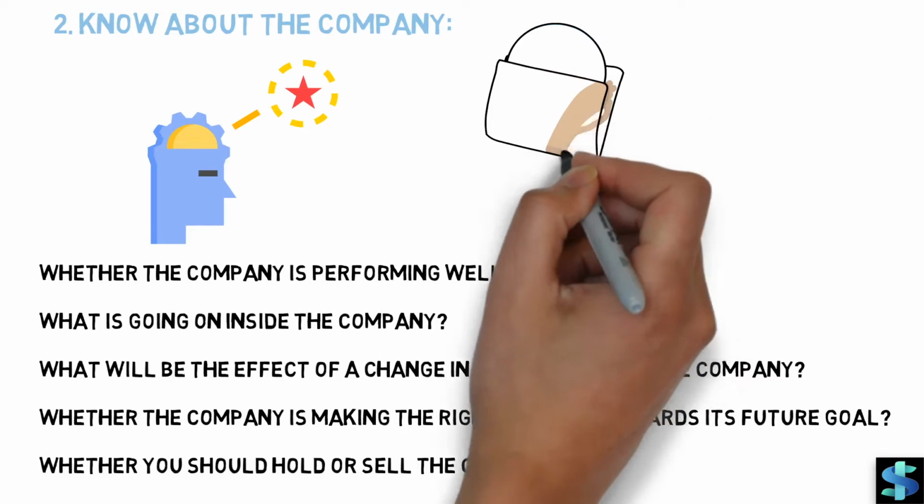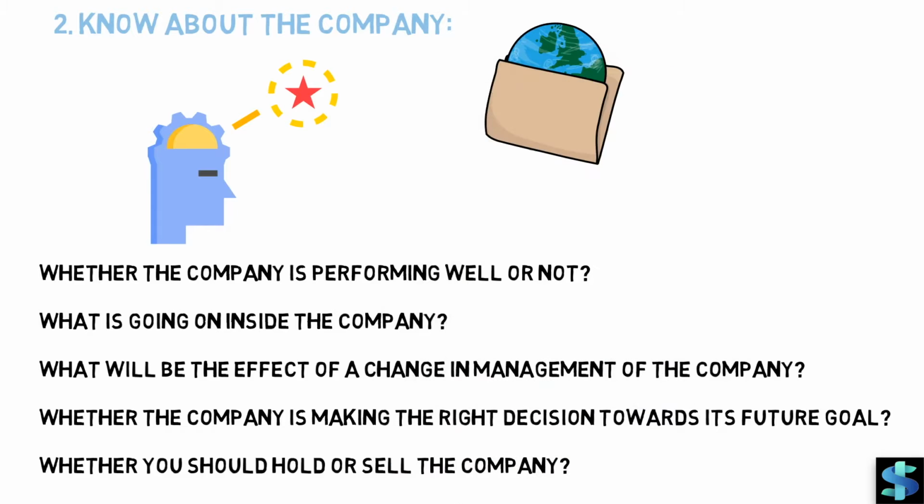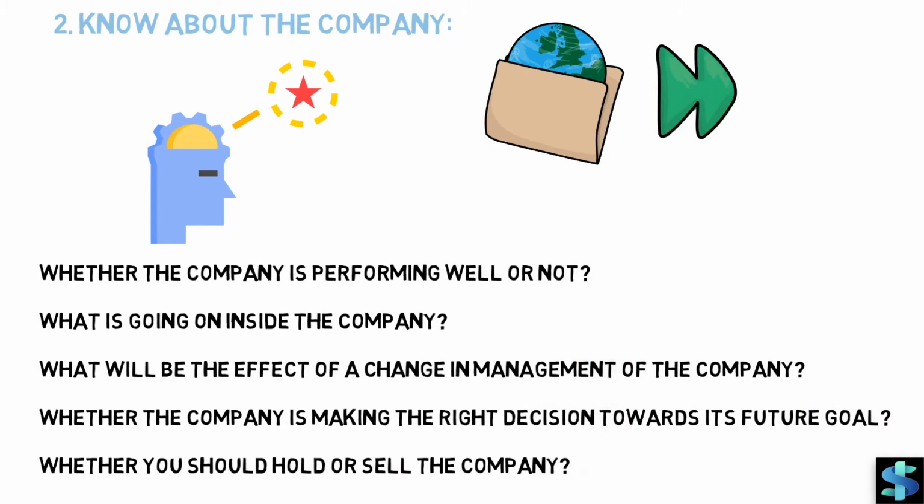Go to the homepage of the company and check everything like products, business, customers, geography, mission, vision, etc. If you are satisfied, then move to the next step of the investigation. Else, just ignore.